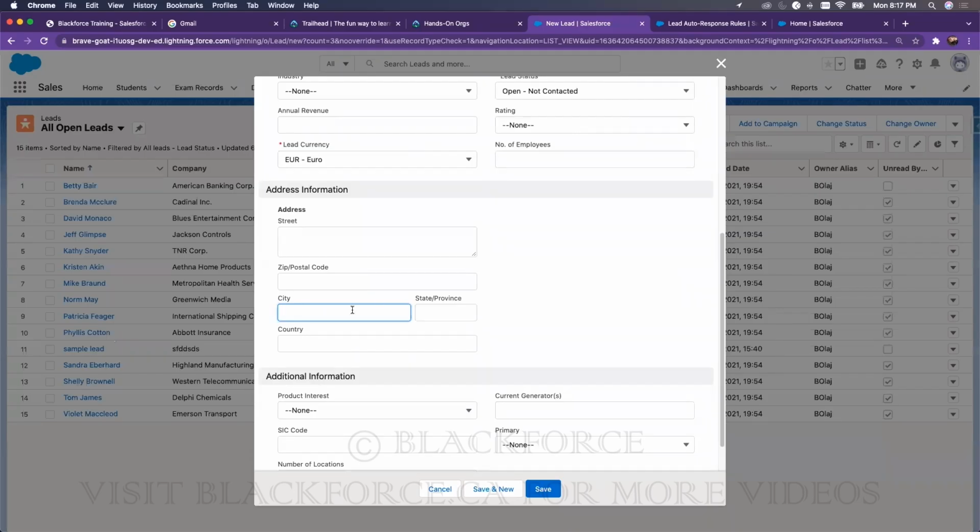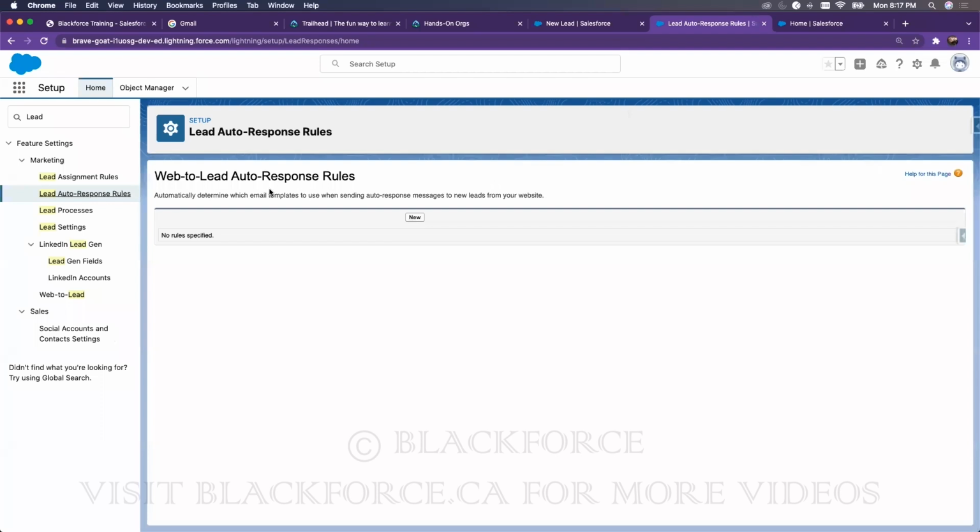If any lead is entered into the system and the city is from New York, you will get an auto response rule email that says, thanks for filling our form. We understand that you're living in New York and blah, blah, blah. Based on your criteria, you can create a customized auto response rule for the person filling the lead form.